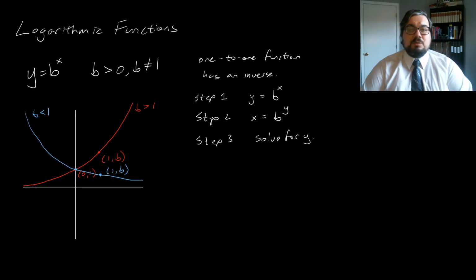And now this is the point where we would run into an issue if all we had to work with was what we've seen so far. We know that these exponential functions, the various exponential functions with their various bases, are invertible. They have inverse functions, but those inverse functions aren't able to be described using the arithmetic combinations of functions that we've already seen. But because these inverse functions are so important to us, we are going to use them all the time, and so we're going to give them a name.